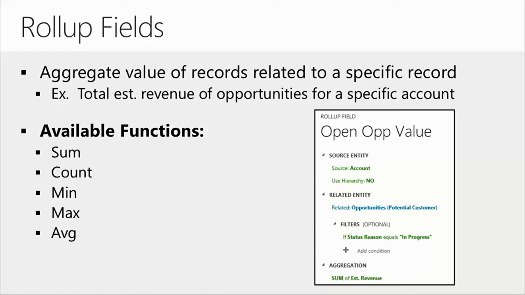There are a few different options available to you. Part of this is based upon the type of field that you're working with, but you'll see that you have sum, count, min, max, as well as average, and that's going to vary based upon whether it's a date field, and so on, primarily working with numeric values from an application perspective. So let me show you a little bit of how roll-up fields work.